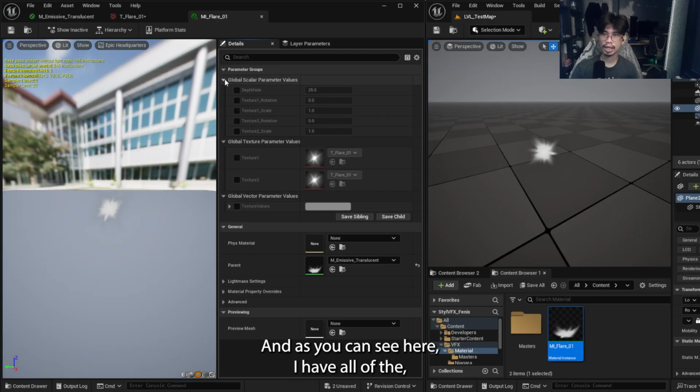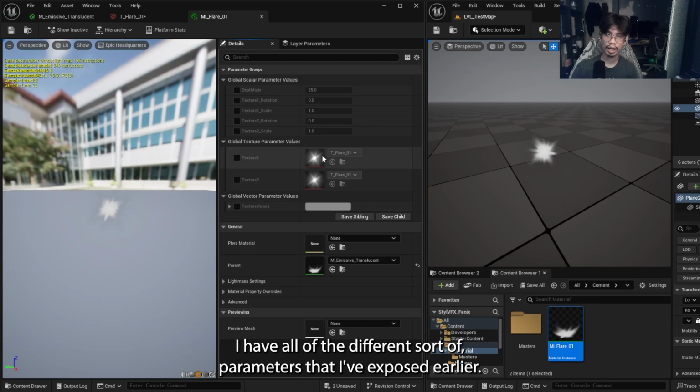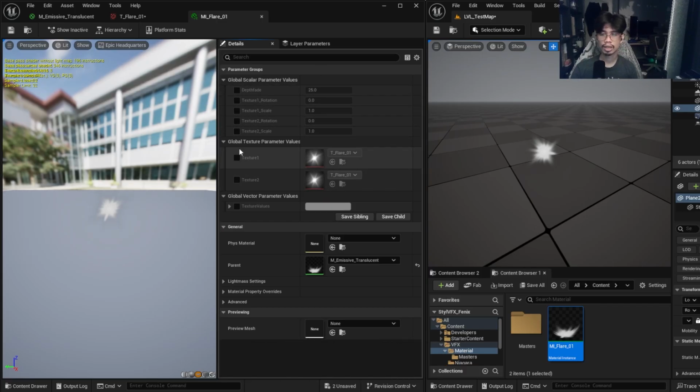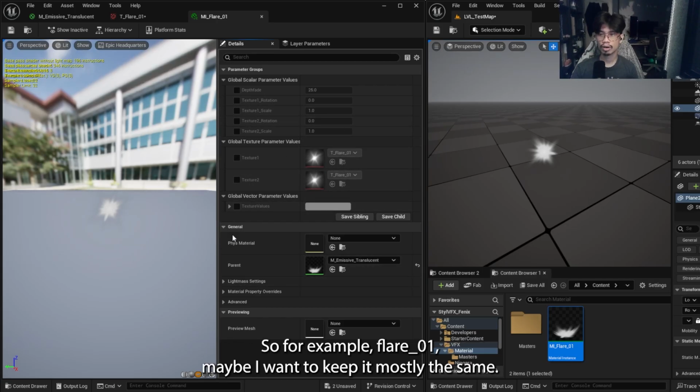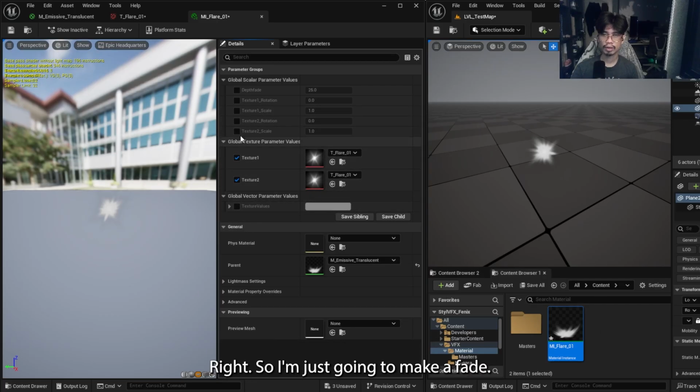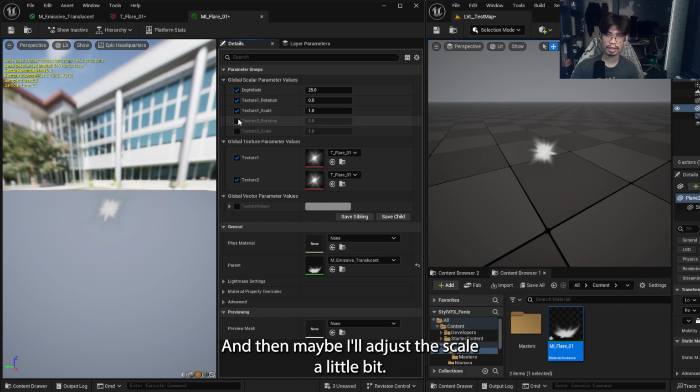And as you can see here, I have all of the different parameters that I've exposed earlier. And now I can start making variations of that one master material. So for example, flare 01, maybe I want to keep it mostly the same, right? So I'm just going to make a depth fade, and then maybe I'll adjust the scale a little bit.